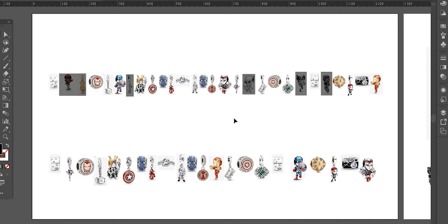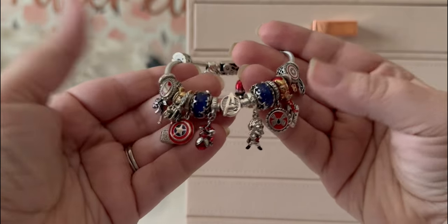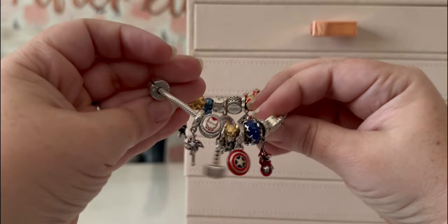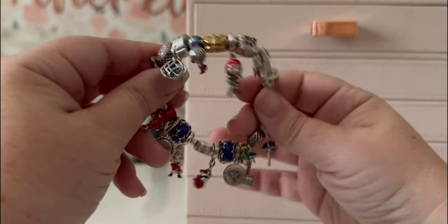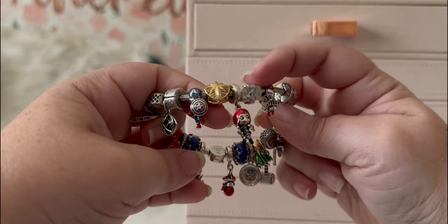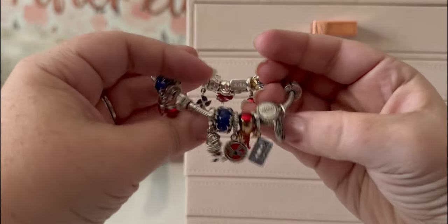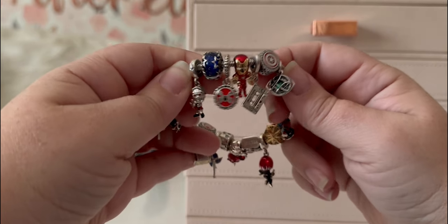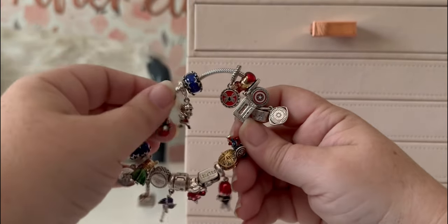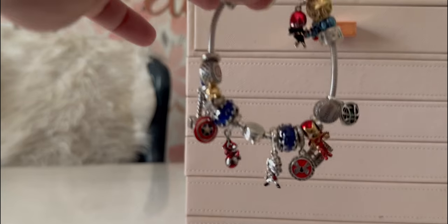All right, back to the bracelet. I hope you guys liked this video. If you did, leave me a comment down below. I'll be back with more Pandora in the future — as I add to this bracelet I'll probably do another update video, since there's still plenty of room and I'll update you as I get more pieces. The next time you see the full bracelet may be when it's finished, though it's not getting close to finished — but seven charms filled it up pretty far this time. Bye y'all!